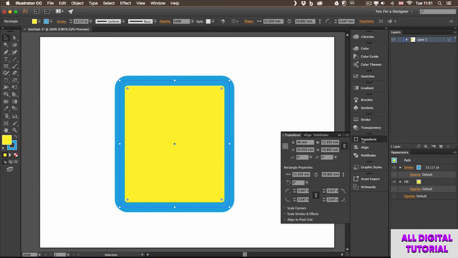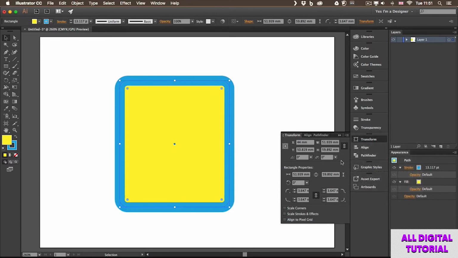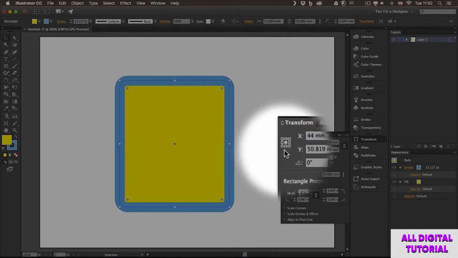So it's very important to remember that you can change these under the Transform panel. Now, if you can't see these options at the bottom, you might need to click on the panel menu and choose Show Options. But by the way, from this drop-down, you can also find the Scale Strokes and Effects feature, so you can even turn it on here. And apart from all the options that we went through, of course, you can also change the size of the object here. So you have the W and H values, plus you also have the coordinates of where this object currently is in the document.